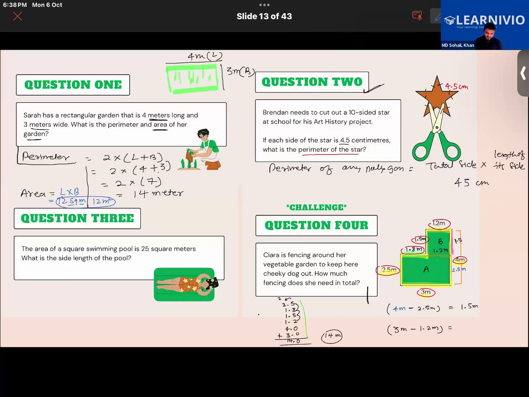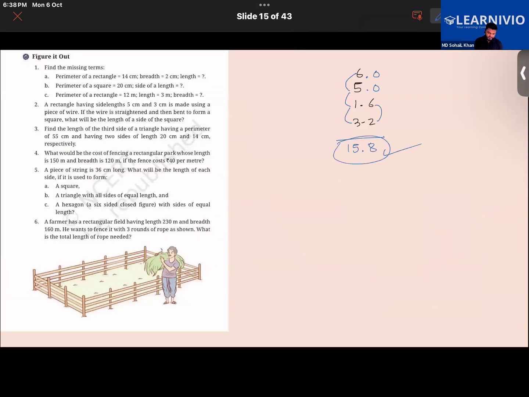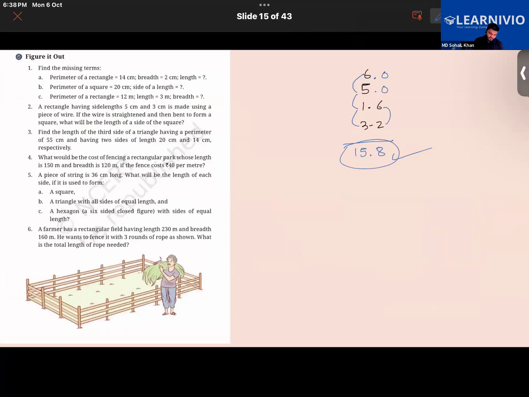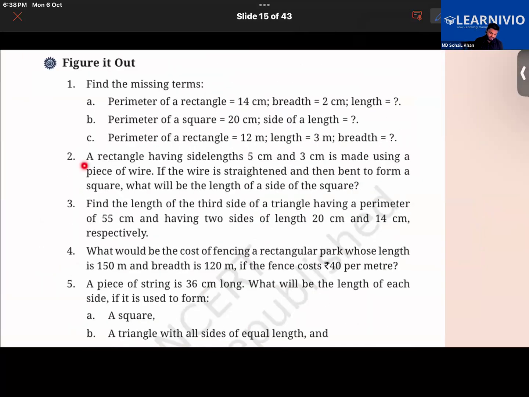These questions we have done in the last class, so sorry. We will continue with the second question. The first question was given as assignment. Okay, so look at the question. One of you please read the question.